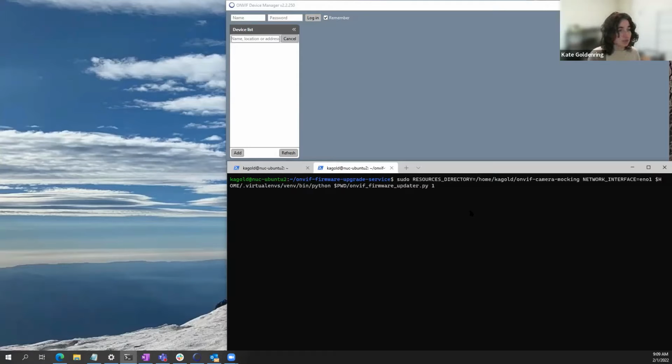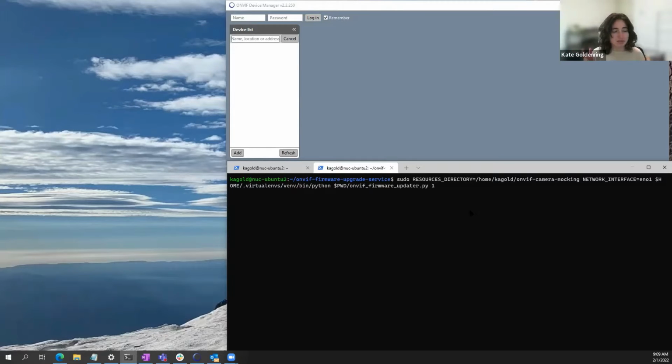And what it does is it'll run that camera on the specific network interface of your device. And you can also choose what type of fake stream you want to go through it. So I have a fake purple stream that's going through it. And these are multiple components that I can run together. And then on the back end, to mock an upgrade: when you think about a firmware upgrade for ONVIF, they have a handle that's the firmware upgrade handle.